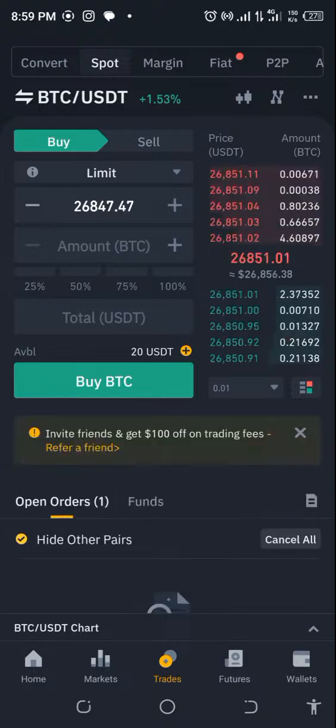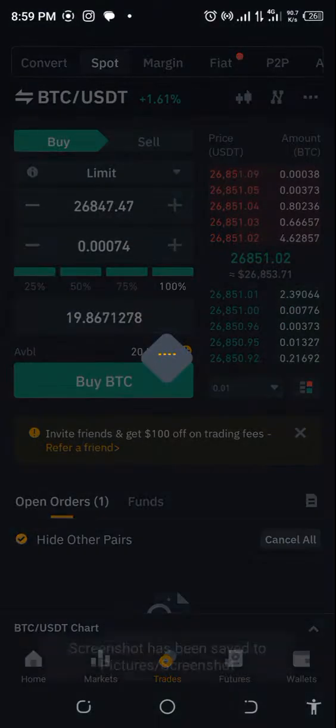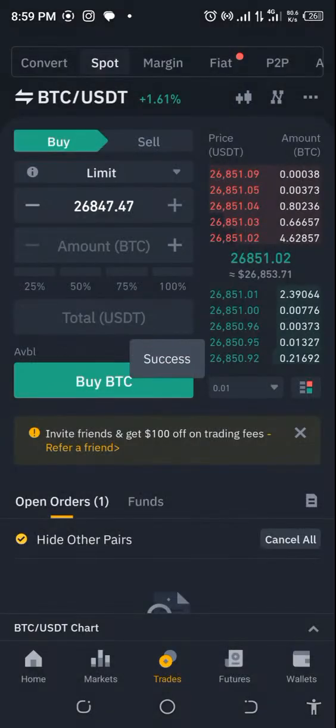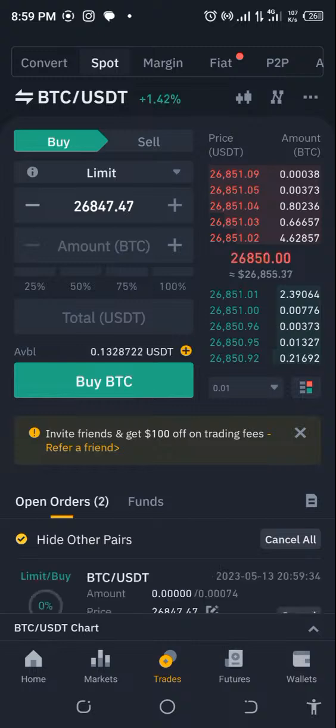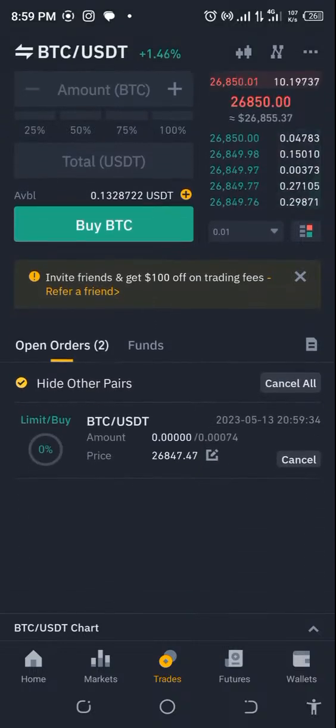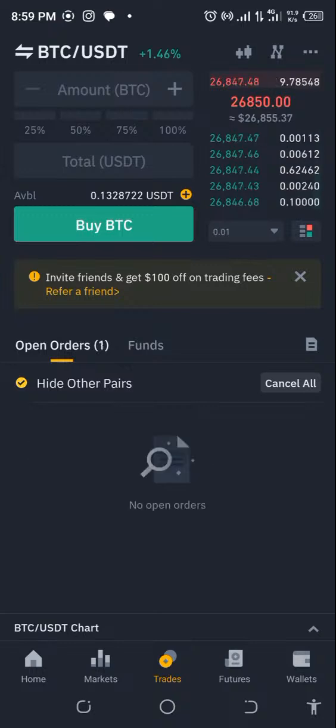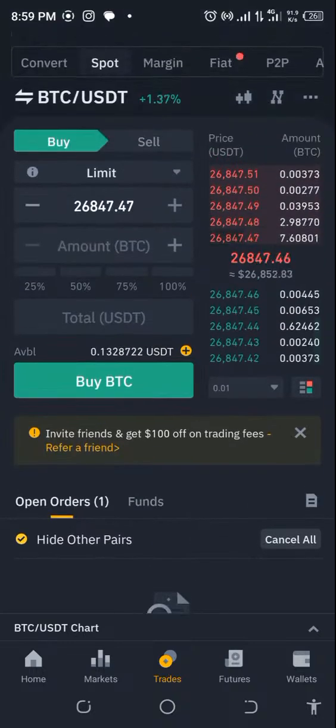Okay, so right now we are going to get our BTC. We just need $20 worth of BTC. And it's giving us 19.86. So let's go ahead and buy. Does it look like so? I think so. I think it did. Well, let's wait for it. Oh no, it didn't. Okay, almost it did. Right before our eyes, it sold off.